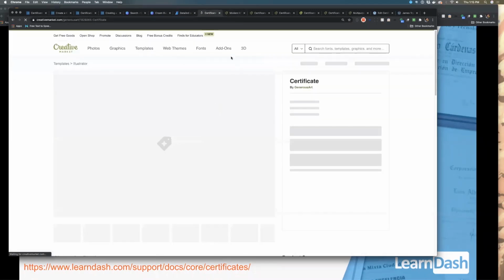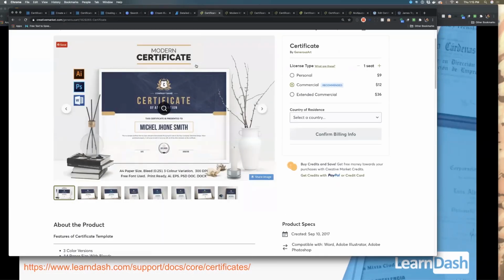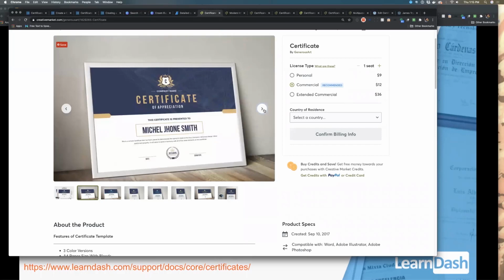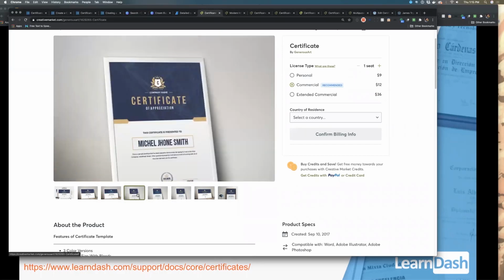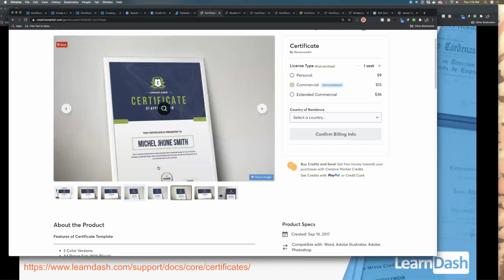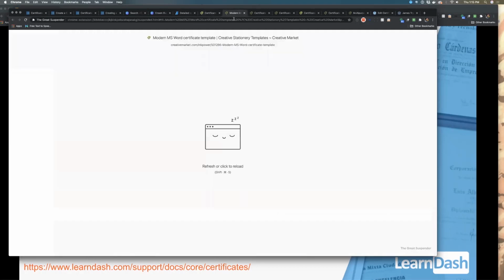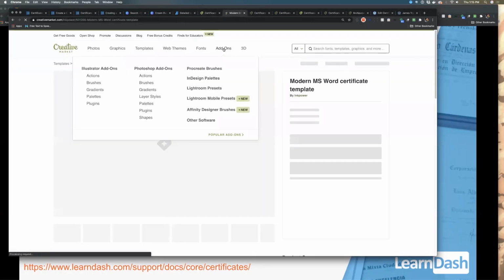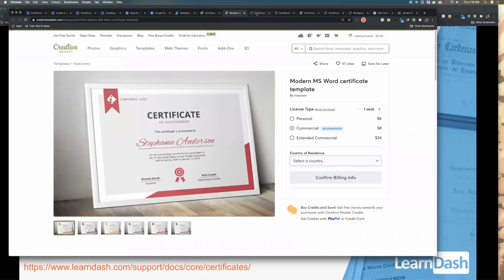Now, you guys might see that my browser is sleeping. It's a plugin I'm using to turn off most of my tabs when I'm not using them. So I have to reload when I go there. But these are some different examples of vertical and horizontal. And you can design most of these yourself. Like this is a $9 or a $12 certification for commercial use. These are pretty simple, but they look really nice. They take care of the purpose. They're different than your typical looking diploma. There's a couple in here that I thought looked pretty cool. Like this is a very simple one. We'll probably try to mimic something like this later on.